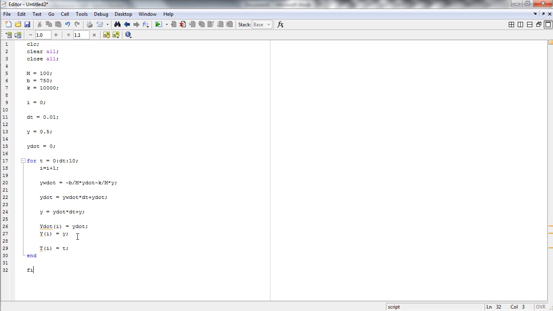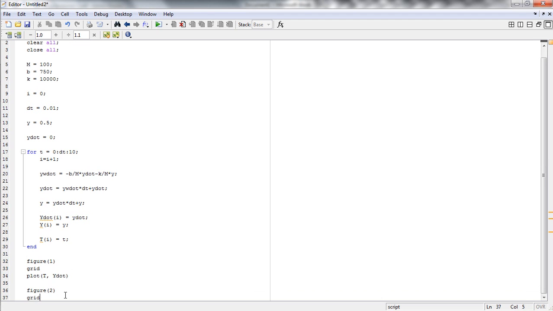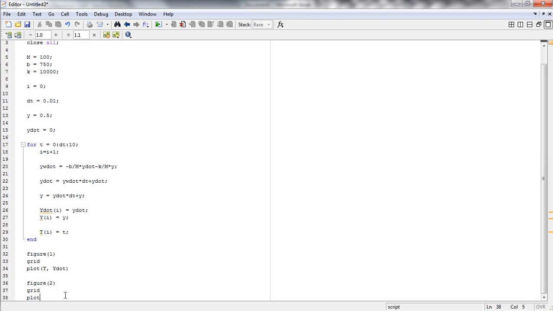I use the command figure 1, then I use a command grid in order to grid the window, plot t and y dot, and then I create another figure window, figure 2, grid, plot t and y.